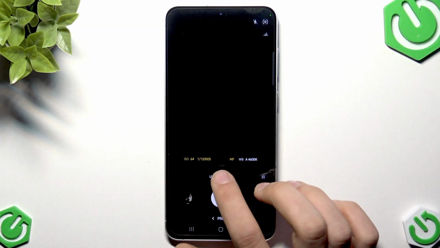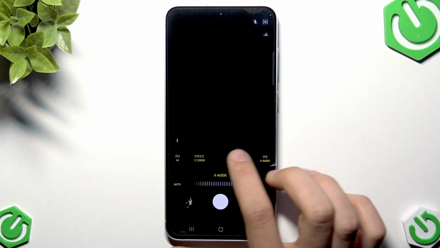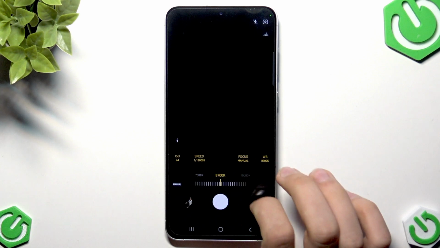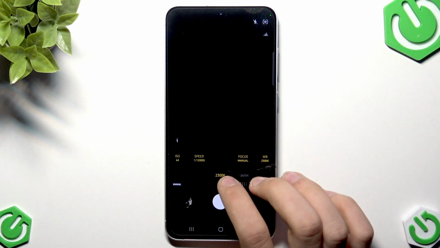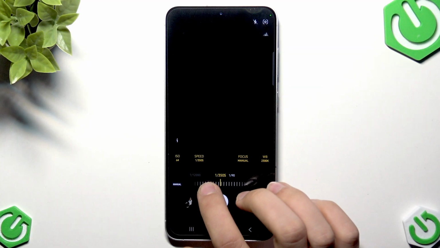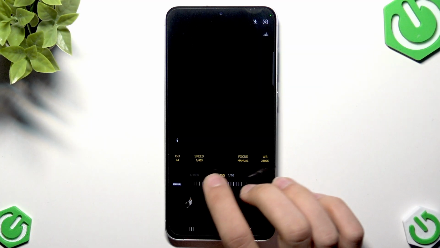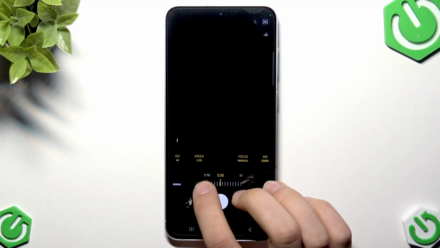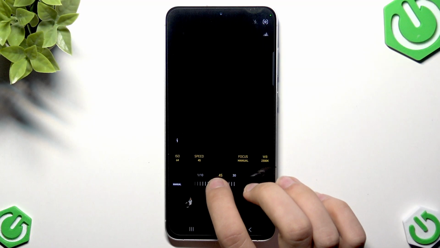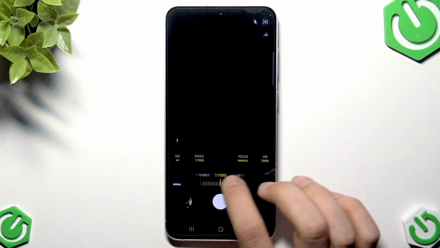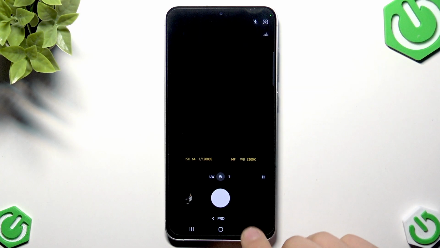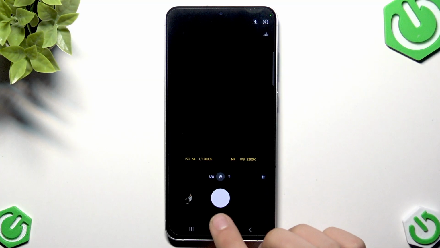And apart from the autofocus, here we do have WB, and we can set the temperature of our image. Here, as you can see, I've modified the speed, so I can't show you how to modify the option in the middle over here, but that's how the Pro mode works for the photo. Now I will show you the Pro mode in the video.